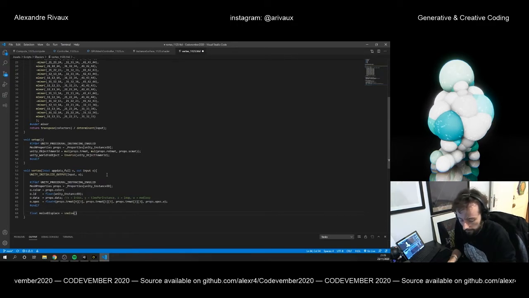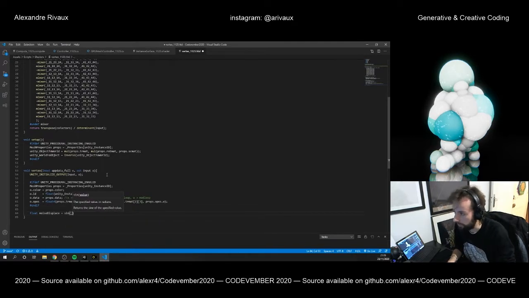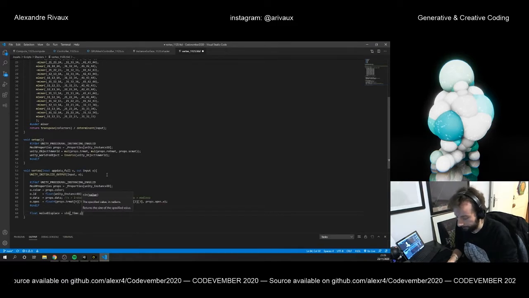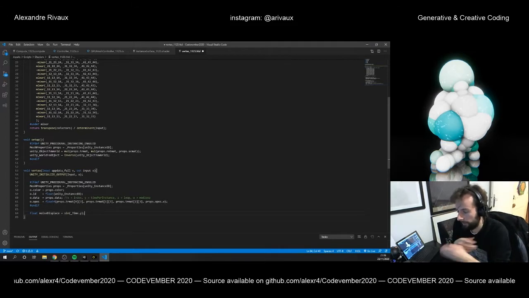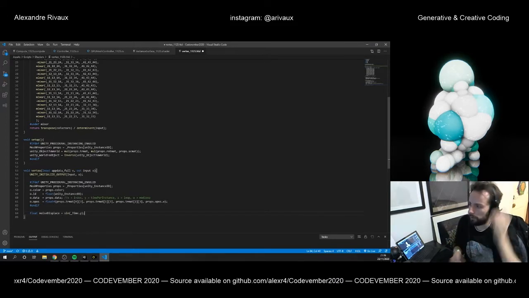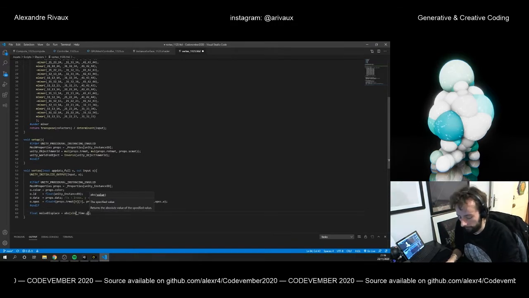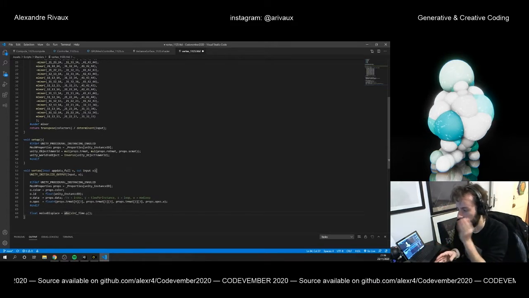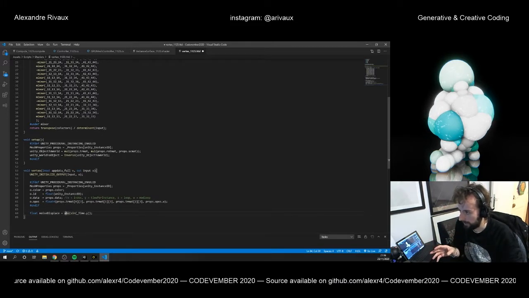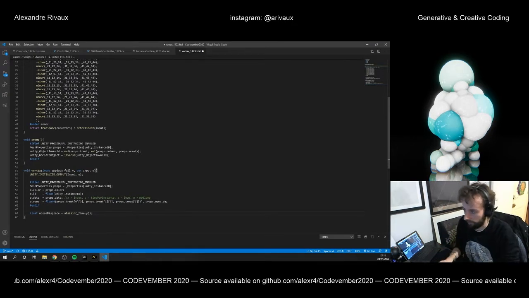So the main idea is, for example, let's use a sine function. So a sine of this. The sine is a function which goes between -1 and 1. So if I want to have only values going from 0 to 1, I would take the absolute, so I will go from 1 to 0 to 1. This is the value I want to displace my vertex with. So it will be the same for each vertex.